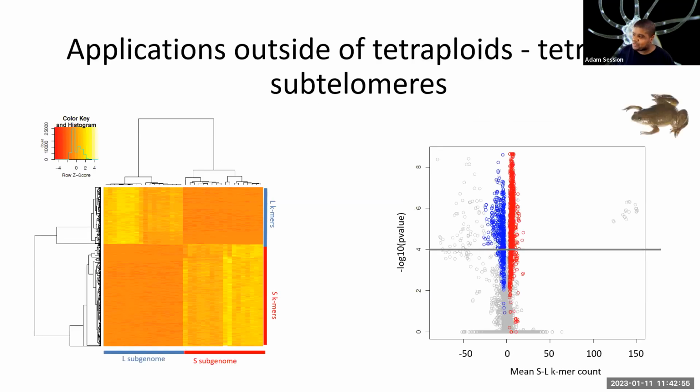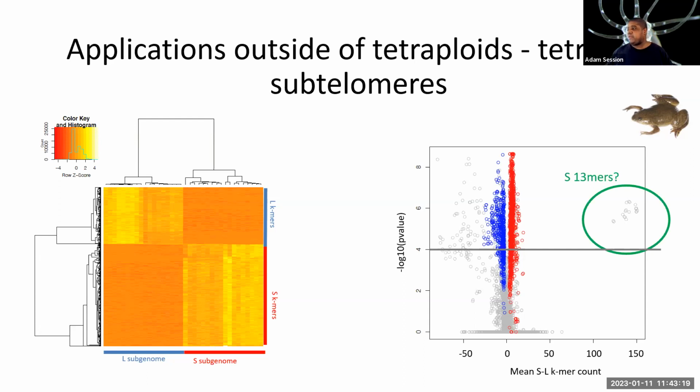Not that I need to convince this group of that. So returning to that figure I showed earlier, what I didn't say is that this version of the figure is actually updating my analysis to the new version of the Xenopus laevis genome. Back in 2016, we were working on a shotgun plus genetic map assembly. We did some higher order contact map, but it was not a PacBio assembly. The new one has a much better repeat landscape.